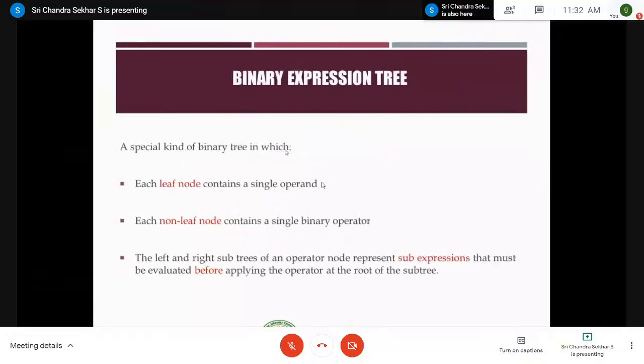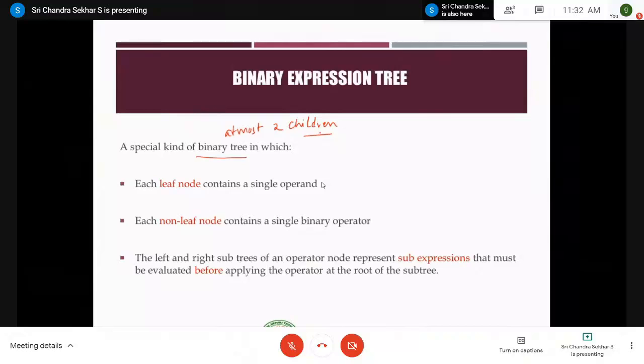Here we have some different points which we need to concentrate on. Let me go through the introduction part. It's a special kind of binary tree. Again, you have come across the term binary tree. Therefore, at most two children, this is very important, is satisfied by expression trees also. Since we are dealing with binary operators, it is mandatory that it should be a binary tree only. If you go on increasing the operands, like a ternary operator, you cannot represent it with the expression tree, right? Why? Because the definition of expression tree is that it is a binary tree. Therefore, at most two children should be there. Either it can have 0 children or 1 child or 2 children, right?